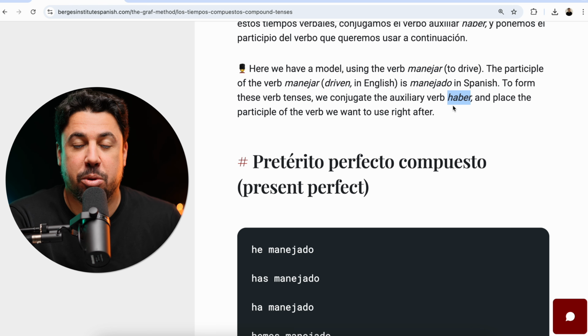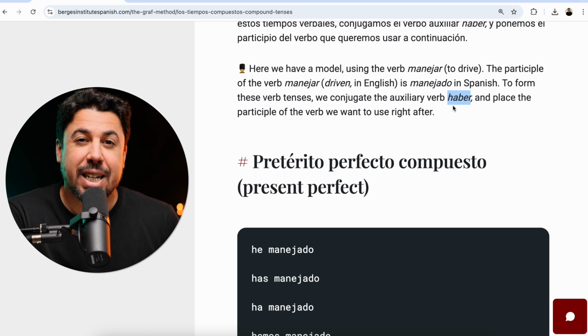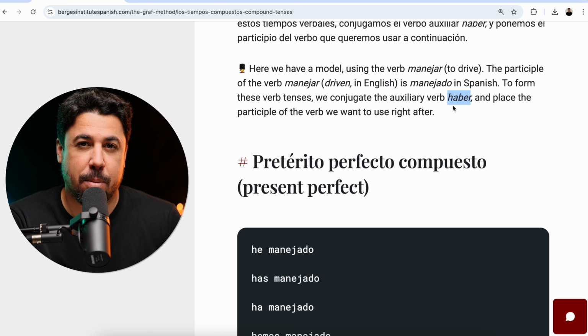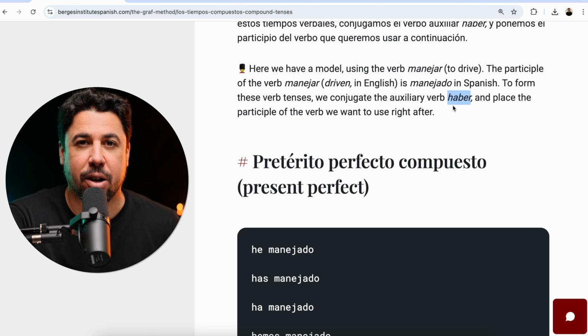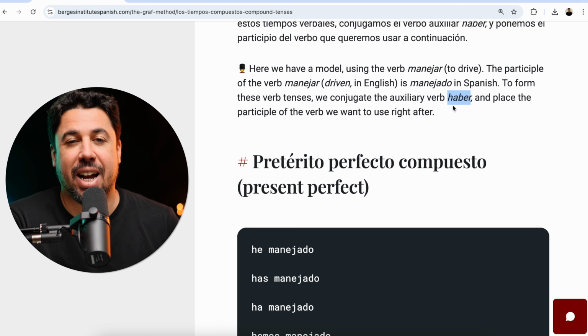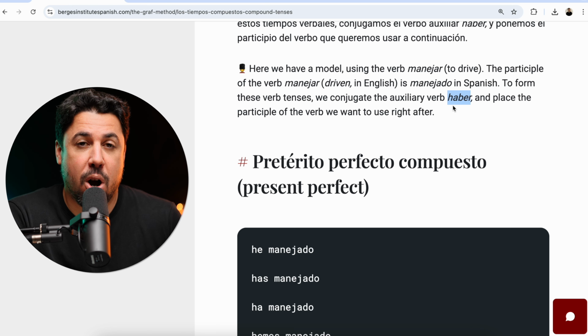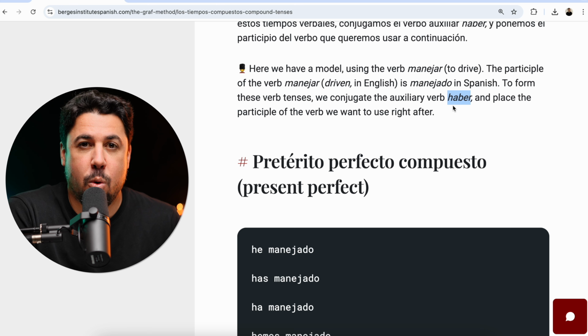As a side note, just in English, participles, some of them, they match the past tense. For example, work, the past tense is worked. I worked last week. The participle is also worked. I have worked in this place for many years. With other verbs like drive, the past tense and the participle are different. I drove last week, but I have driven. Same for go. I went, I have gone. I did, I have done. But for example, for walk, it's regular, right? I walked, I have walked.